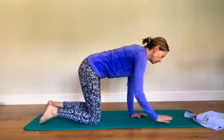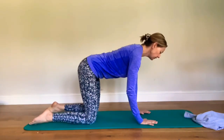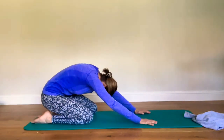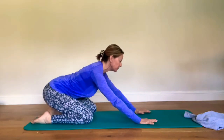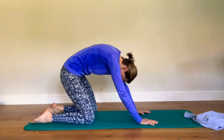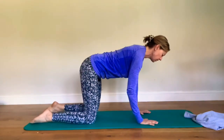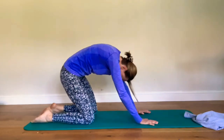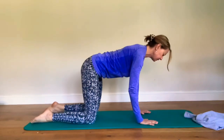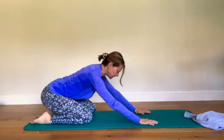Just going to come into 4-point kneeling and again lengthen the spine and do a few of our cat stretches, rounding, dropping back to our heels and then straightening out the spine and moving forwards. Again, three more. Just to make sure you don't start a mat work class until you are a little bit warmed up. Scoop around, forwards and up.